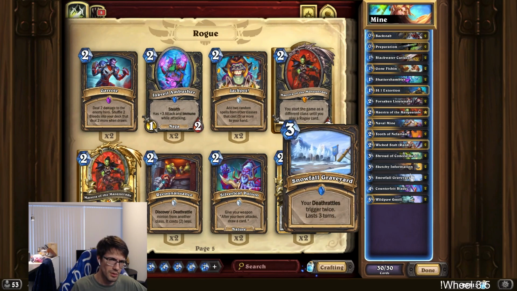Snowfall Graveyards you don't necessarily want to play immediately on turn 2 or 3. Definitely not on turn 2. On turn 3 you can consider playing it. It might not get a full set of triggers if you're only proccing a little bit on 4 and 5, but if you have the mana to spend it and you kind of need to spend mana, you can consider it on 3. I generally play it on like turn 4 or 5 and then kill on turn 6, 7, maybe 8 if it's a little bit slow.